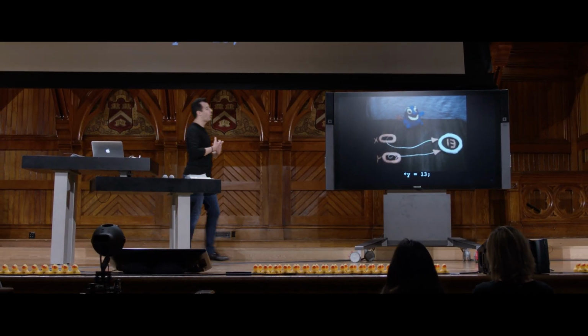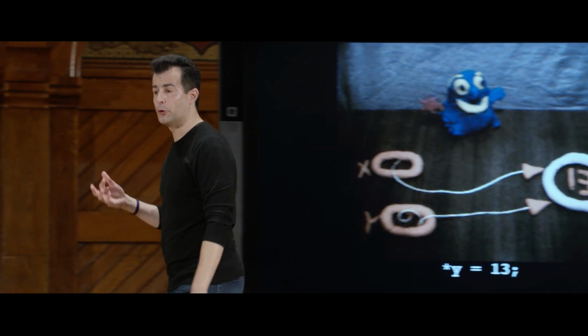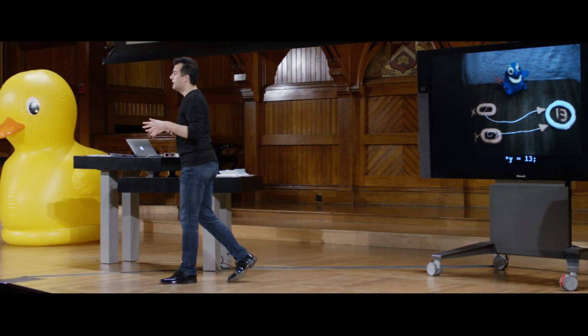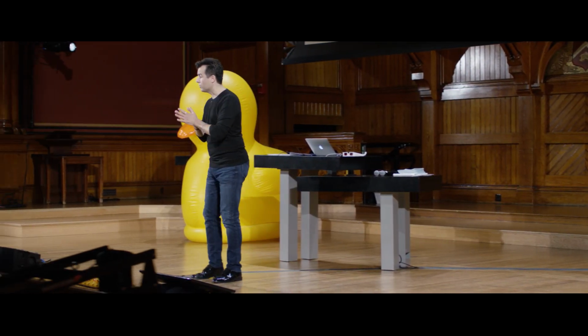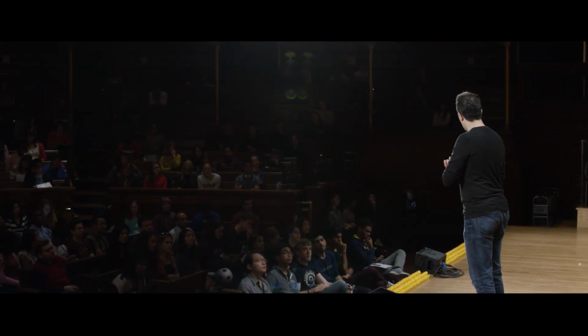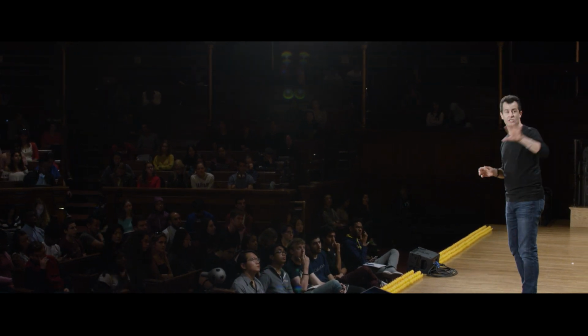So if he then did star y gets 13, that says go there, update the number. And now 42 became 13. Very similar in spirit, in fact, to our capitalization example when we pointed to strings last time at the same chunk of memory. So any questions on the stack, or as depicted here by Binky, the heap? Malloc allocates memory from the heap, but anytime you declare local variables or arrays inside of a function, that ends up on the stack. And thus far, malloc, or calloc or realloc, is the only tool that gives us access to this new portion of memory, depicted in white clay here and depicted in our diagram up above.